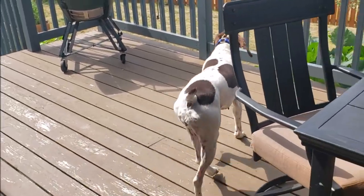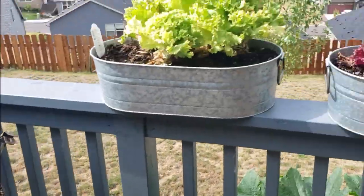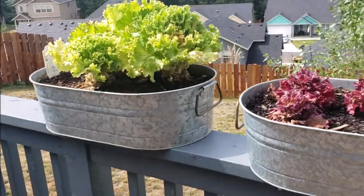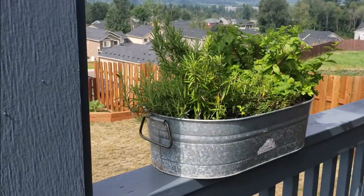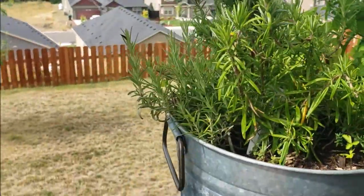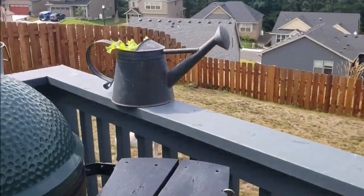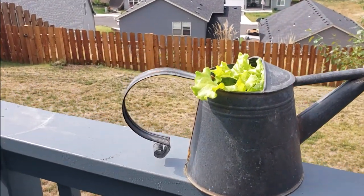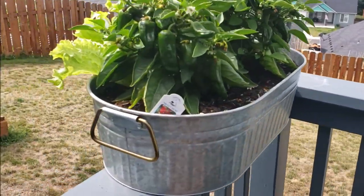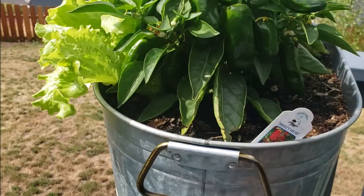Let's go outside — it's a little windy so I'll try to speak clearly. On the deck I've still got these lettuces, herbs, and all that. I'm going to dry some mint pretty quick and some rosemary. I've been using the rosemary — it's wonderful. And of course I'm using the lettuces. Look — a little stray lettuce ended up in there, and this is delicious buttery leaf lettuce. Look at all those peppers!